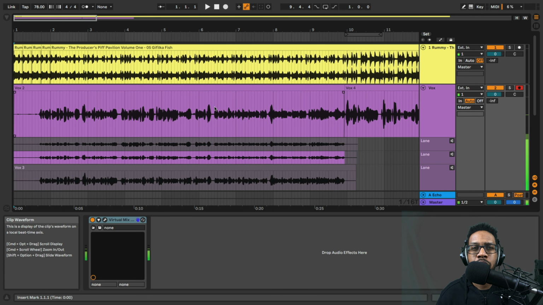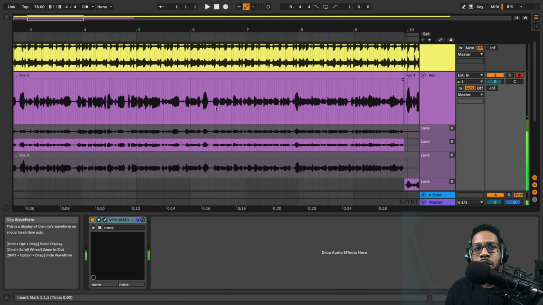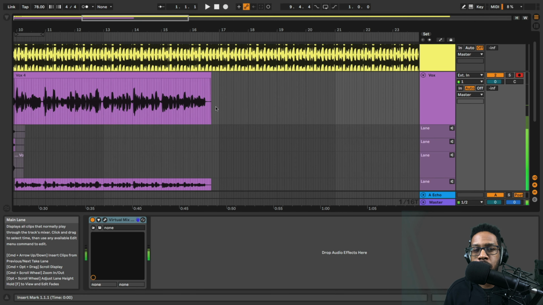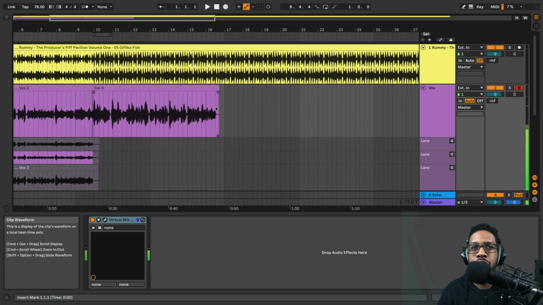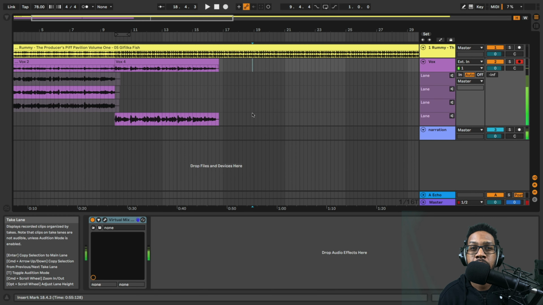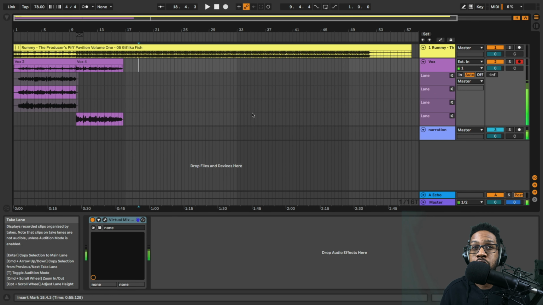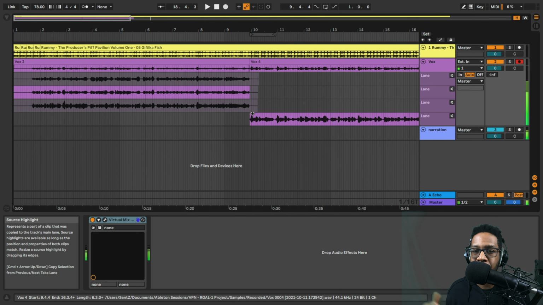First things first, you can scroll around with your trackpad to navigate around the session, and you can use pinch to zoom in on these sessions. It's super handy. Also, Live has two really useful keyboard shortcuts for automatically adjusting the height and the width of your session. H will adjust the height and W will adjust the width. So it'll zoom things out to as full as your session is. It's really helpful, especially when you get really big sessions.